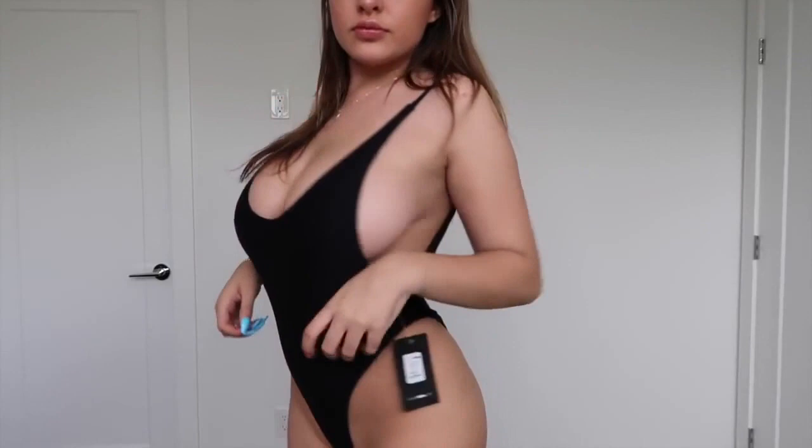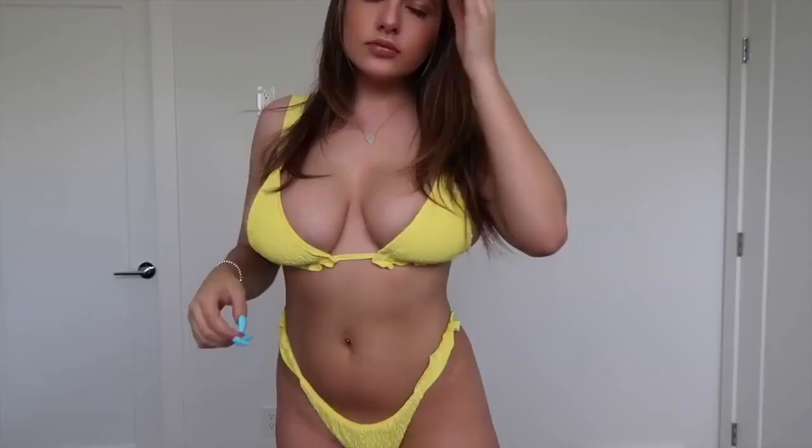This is just a standard black one piece called the 'cut it high' because it's really high up on the legs, so it kind of shapes you and goes up to your hips. It doesn't have cups — it's literally just a standard one piece. It's a bit lower in the back which is really cute — it's almost like a bodysuit. You could probably wear it as a bottom, and it has ruffles on the side.